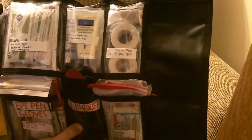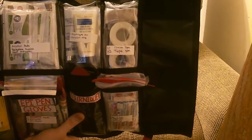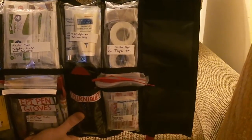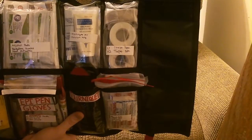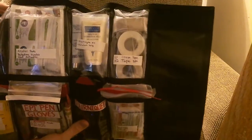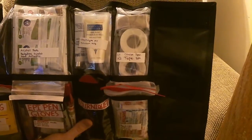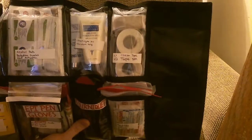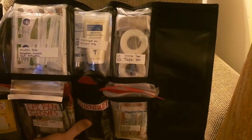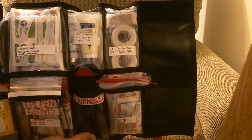That's a big thing about this kit, a lot of these tools in here are multitaskers. I like to keep things that do a lot more than one job. If something does happen and you use something, there have been times where I've used entire pouches of this and they've been gone, and something else might happen. That's why you have backup for things, and why you have things that do multiple jobs. So in this kit, it's all about redundancy and trying to handle as many jobs as you can with one item.